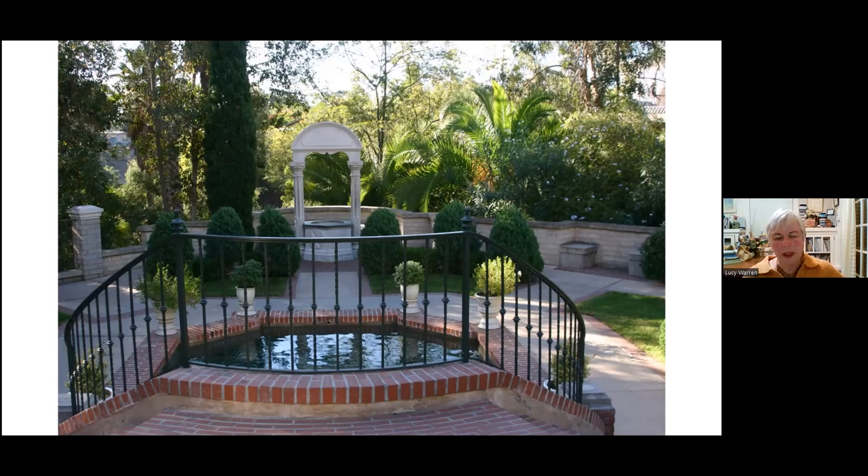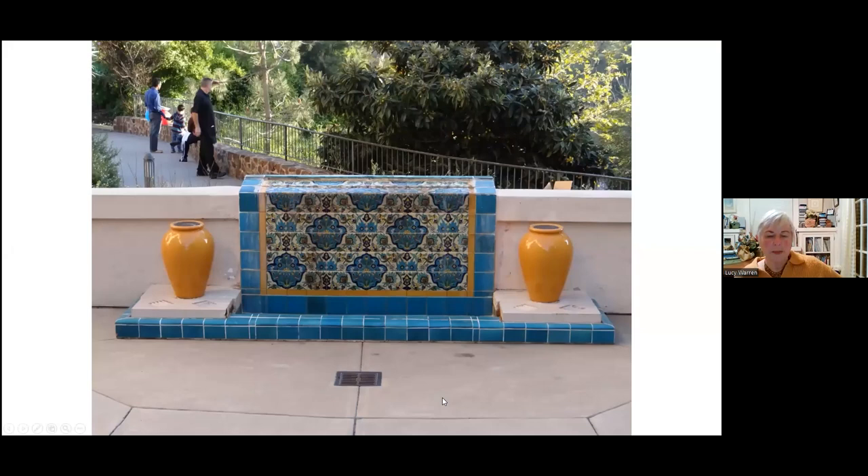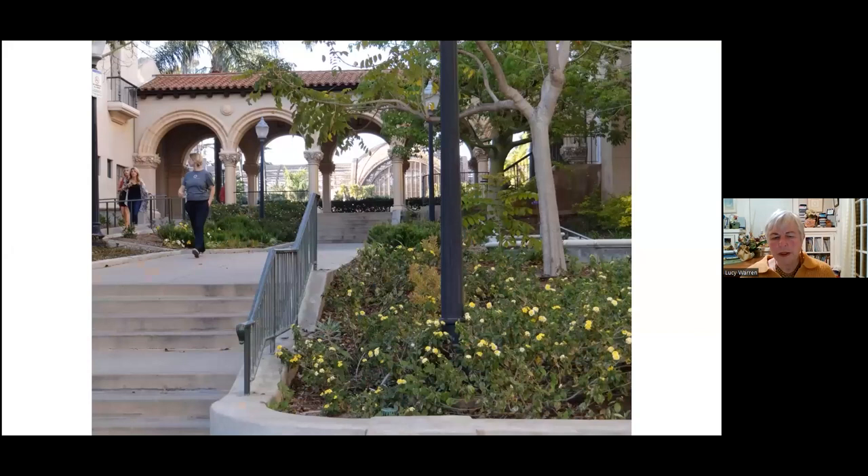It's very formal. There are not as many plants here, but it's really a lovely spot. Continuing around behind the House of Hospitality, this is one of my favorite spots and a lot of people are not familiar with it. This is called the Water Carpet — the Oriental Water Carpet — and water actually flows over the tiles, creating sound and movement in addition to the art that's there. If you turn 180 degrees, you're looking toward the botanical building — there's a pathway, there are steps, and Cindy Benoit did the design for this for the Centennial. She did a really lovely job.